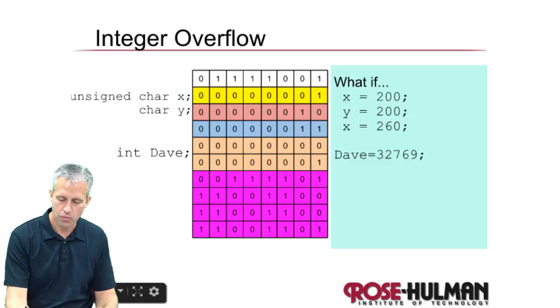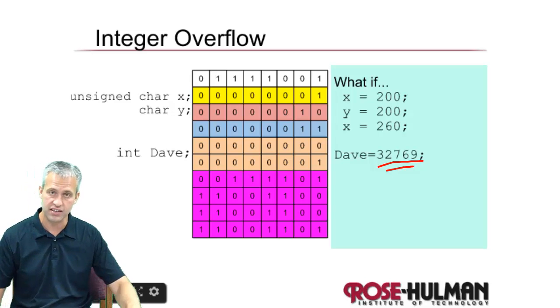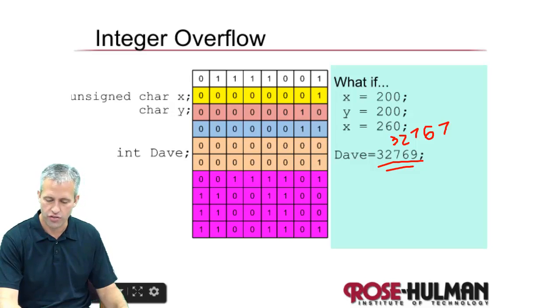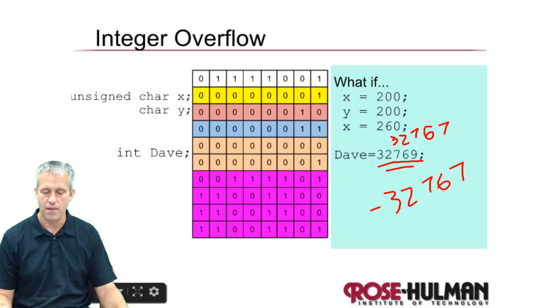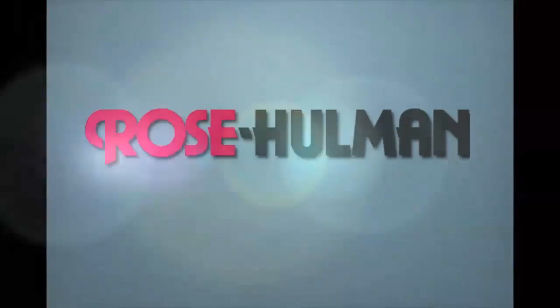You have the same problem with integers. It just doesn't happen until a lot later, right? So if you tried to put in the number 32,769, turns out that 32,767 would have fit fine, but 32,769 turns out to be a negative. So if you put it in, it would put the number in there, but then when you pulled it back out, it would pull back out this negative number. All right, beating a dead horse. We talked about the last.